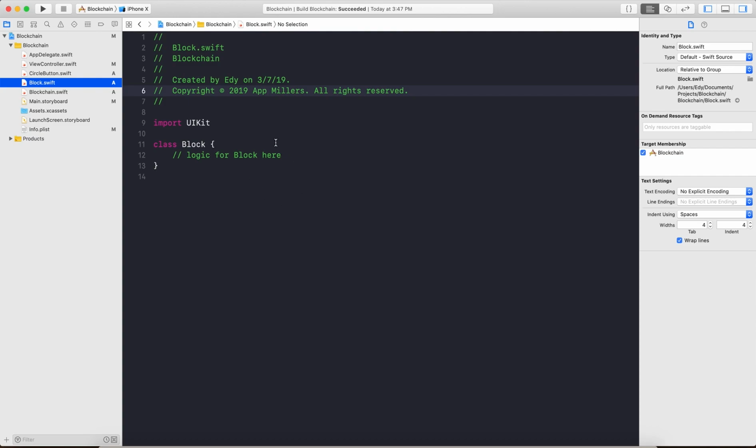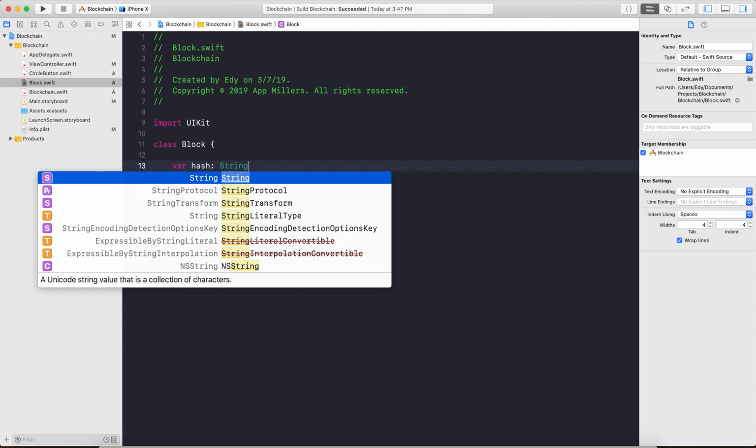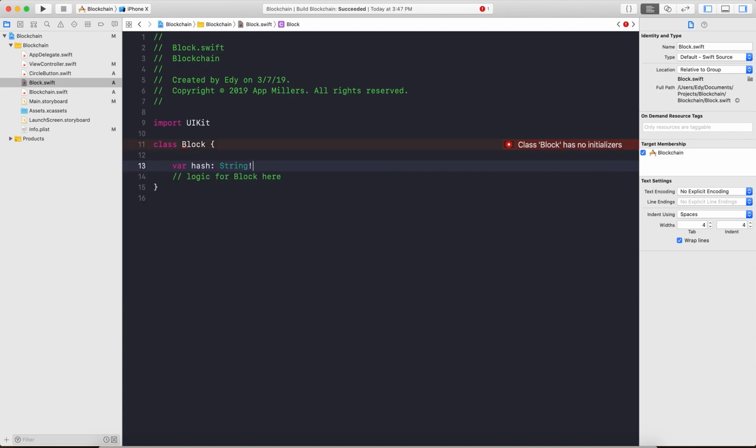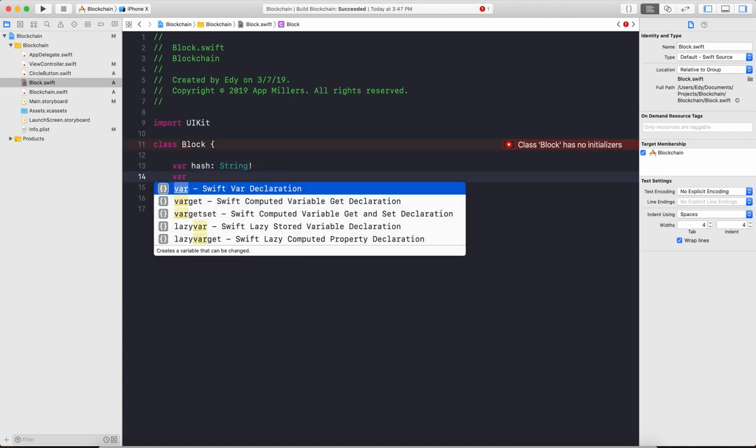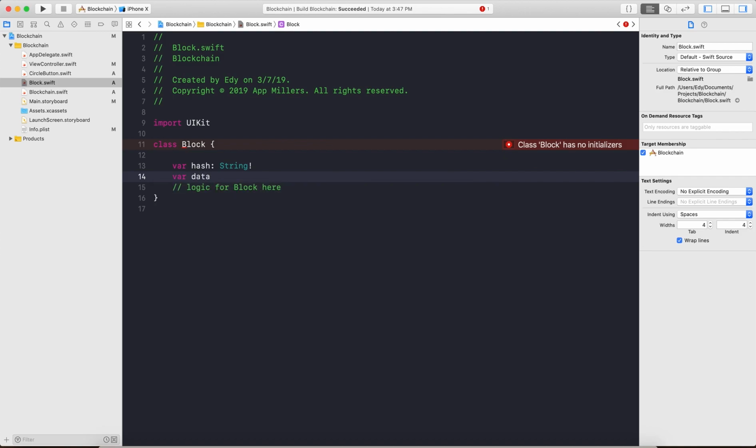Let's add three variables here. The first variable will be hash, a string. The second variable will be data, also a string in this case.